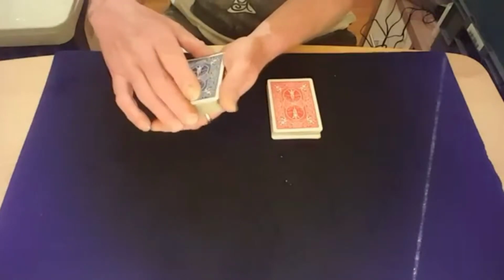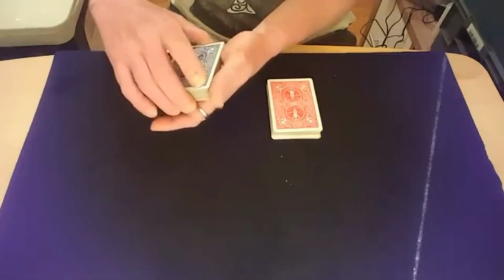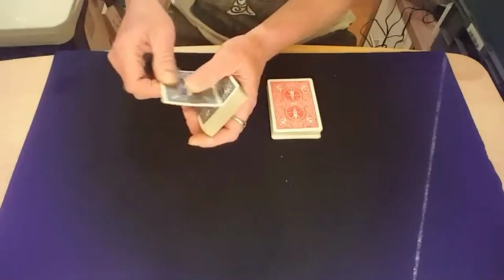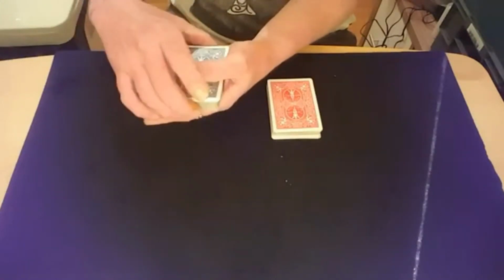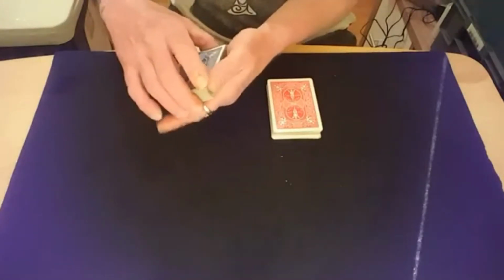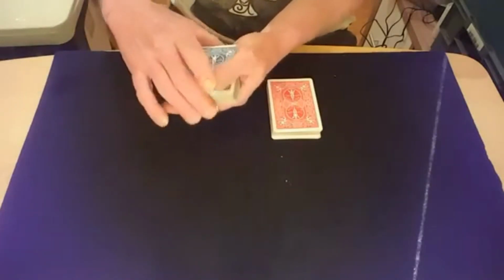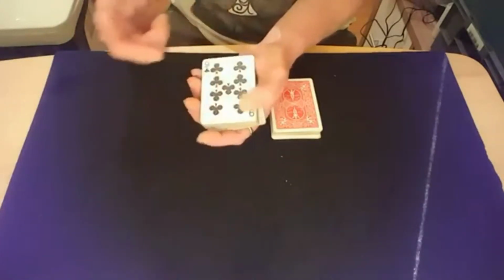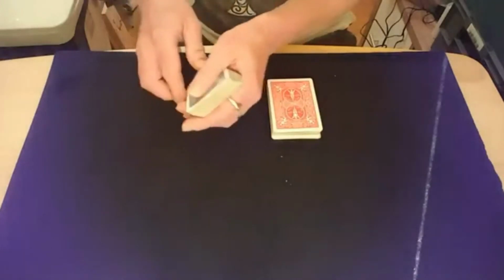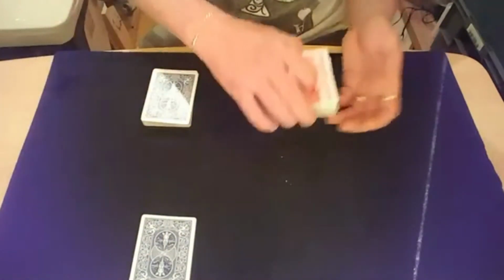You do have to watch out for that noise. You're best if you get the sticky nearly all gone off the tape, so that when you pick it up, it doesn't make as much of a noise. Or you have to make sure that you're actually talking when you do it, saying, so if we take, you've got the 9 of clubs, if we take your 9 of clubs, you can just put it down there. So you disguise the sound of it.